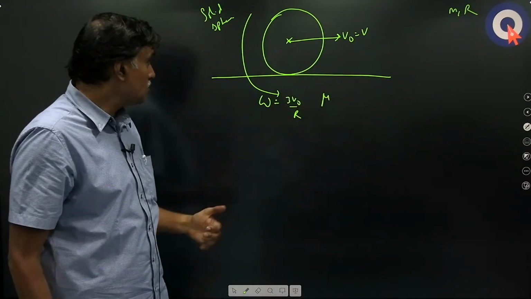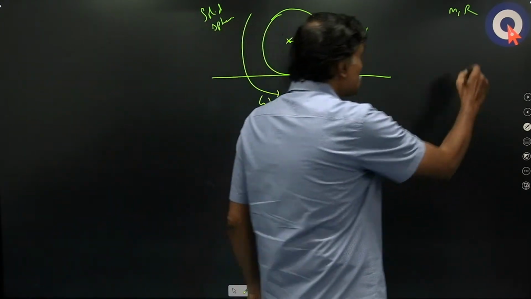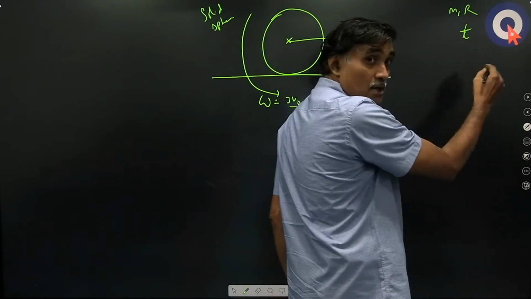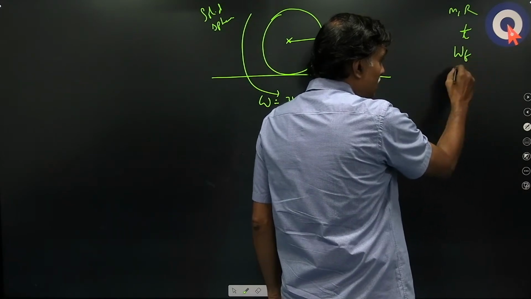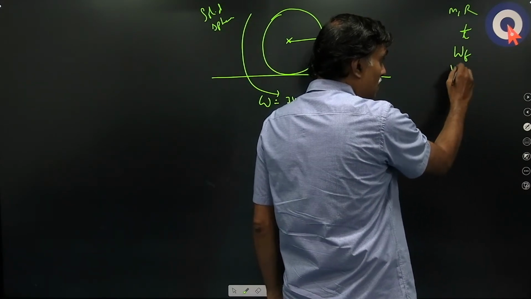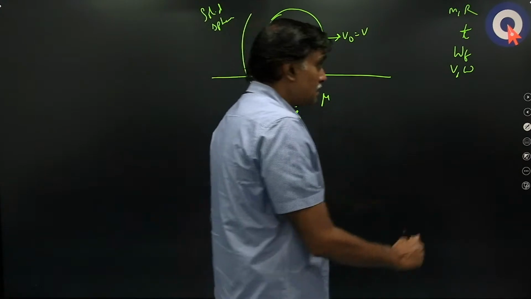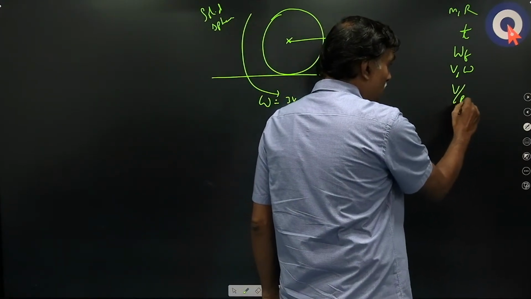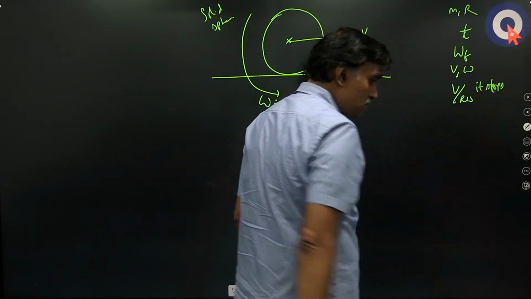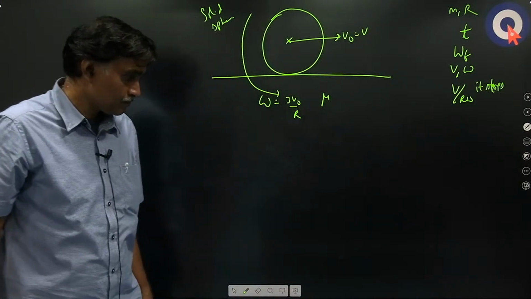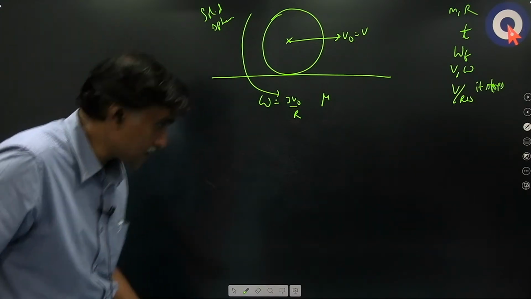Okay, now the first bit I am asking, questions are the same: after what time does it start rolling, then work done by friction in that time, then second, which one is becoming 0, means velocity or angular velocity. Then finally the last bit is find the ratio v by r omega so that it stops. Okay, you can try by taking 2 or 3 minutes. Okay, then we'll continue later.